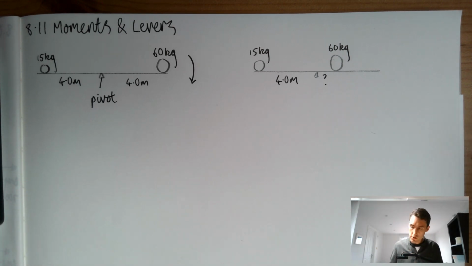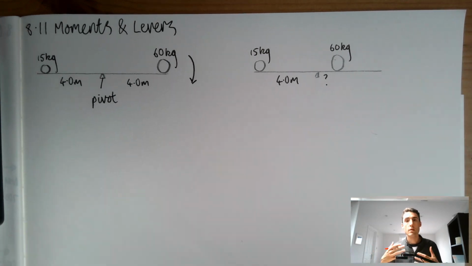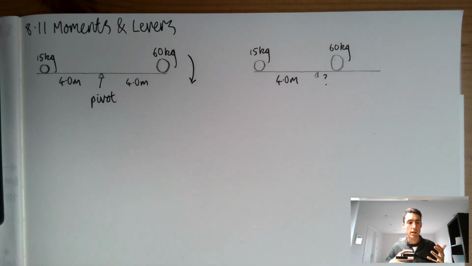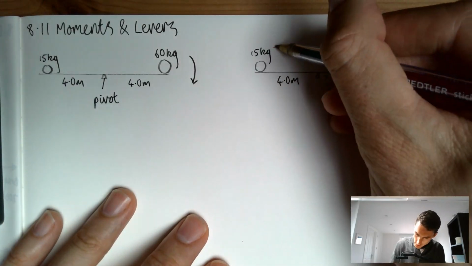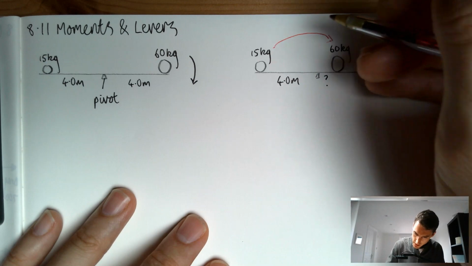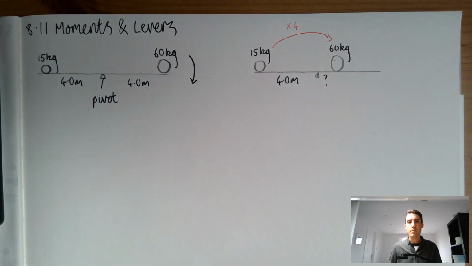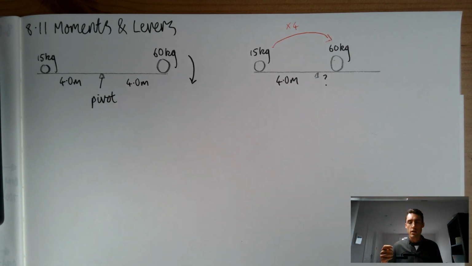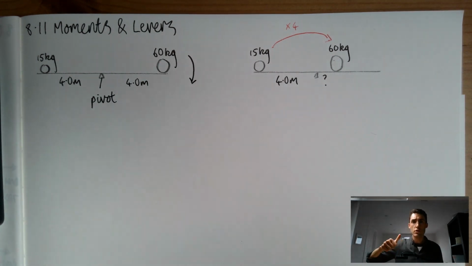Well, we can use a similar kind of method to ones that we've used before around weight, mass and gravity, because like that example, this is really just about proportionality. We can draw, I like the curly arrow method. We can say, look, this mass is 4 times bigger. Now again, you can ask students, and I would do this question with thumbs up, thumbs down: do you think the distance to the pivot is going to be 4 times bigger or 4 times smaller? Hopefully, they're not going to tell you 4 times bigger.